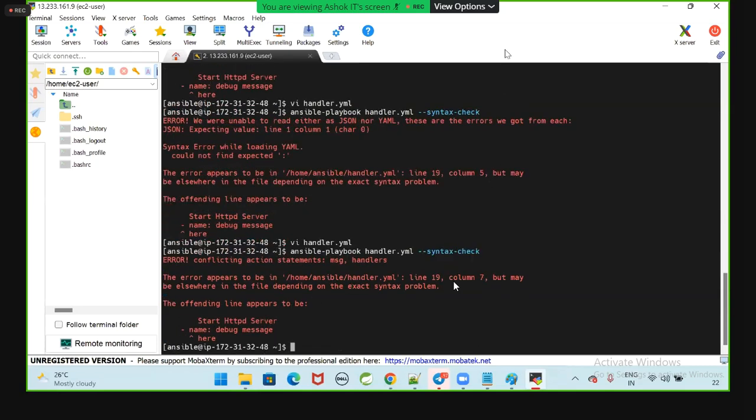Guys, can you see what is the issue here? Handler is having a small issue.